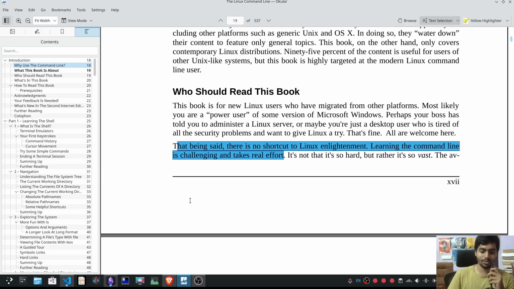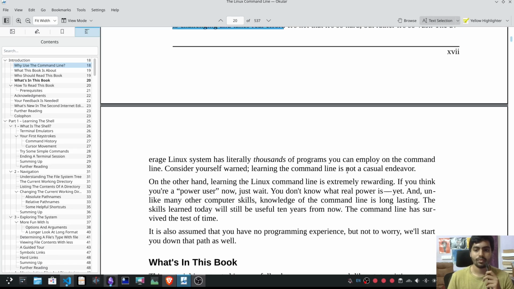Because from Windows to Linux, it's just a night and day change. But from Mac to full on Linux, it is a gradual transition because you start using all those command line tools in Mac if you are interested, and then you could transition to Linux completely.